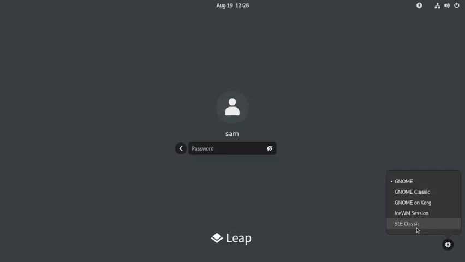Plus you can always switch over to the IceWM session. So suppose you want to do some heavy task and you want to conserve the resources like RAM and CPU usage for the heavy task, then you can log in into the IceWM session and then you can run the heavy task from the IceWM session. So that way also it can help you. So now let us boot into the default Gnome session. So this is the default Gnome desktop that is installed.